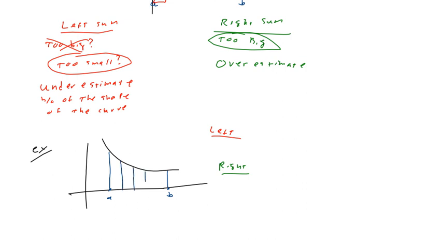Left side, yep, that's very good. Left, good Jessica. Left is going to be too big, an overestimate, and the right side is going to be an underestimate. So if we look here at the left side, if we try to draw even one of them, we can tell immediately that's too big, right? And the right side we can tell is going to be too small.